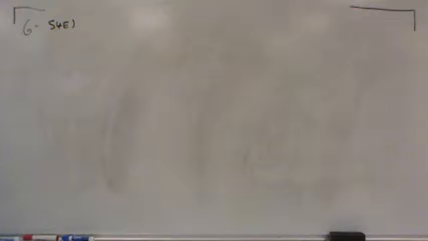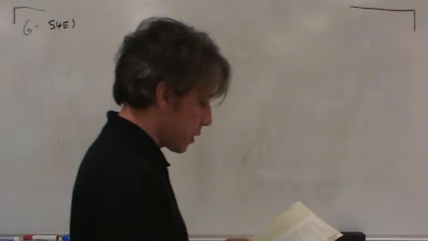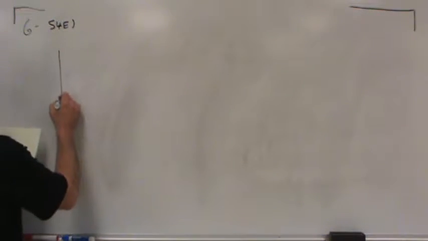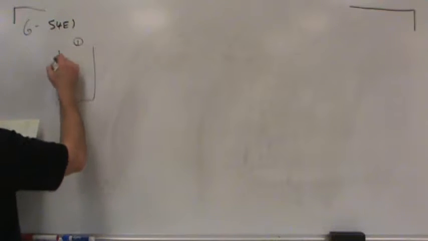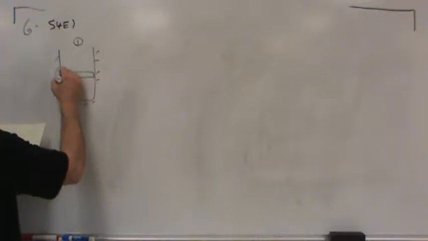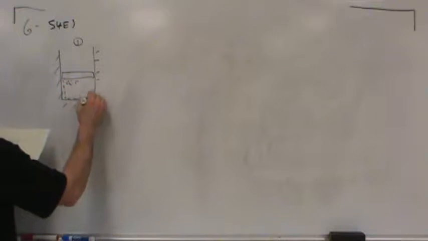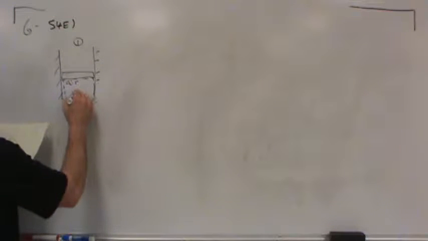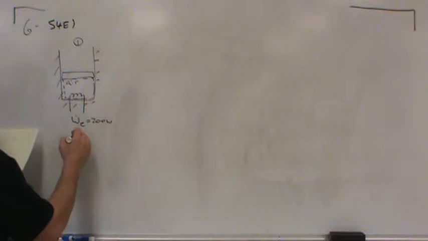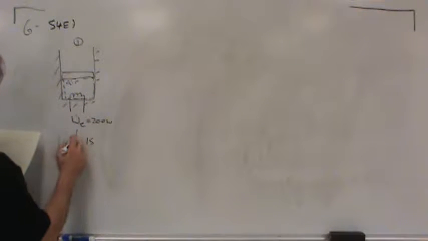So let's move in the slides from solids and liquids onto ideal gases. So the entropy change of ideal gases. And that's the only question, to determine the entropy change of the air. So let's draw the system so we can understand what's happening. Here's state one. It's insulated. It's a piston cylinder. There's air inside of what I will define as my system. And there's an electric resistance heater with a power flow rate of 200 watts. 15 minutes elapses.